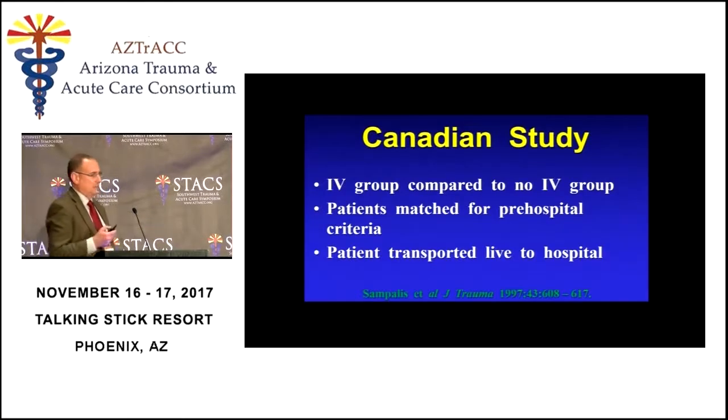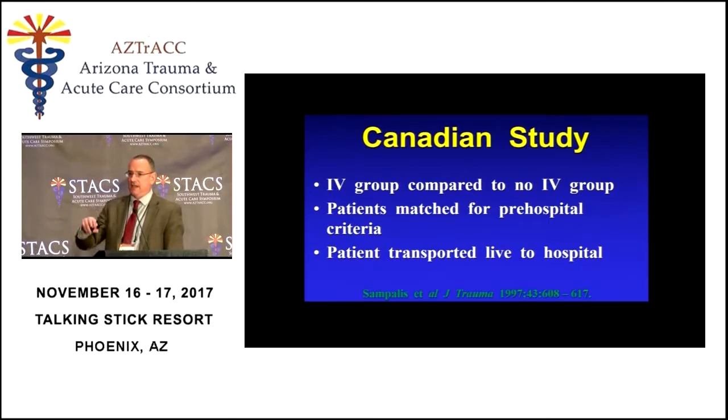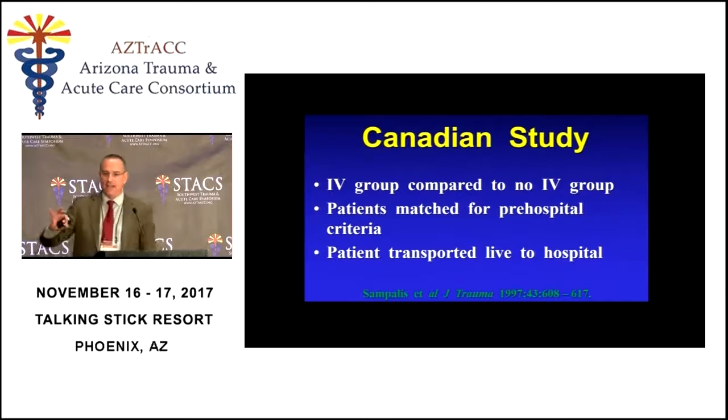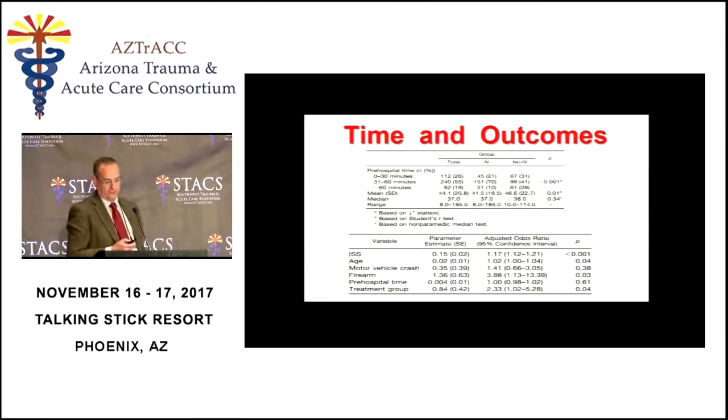Now here's another study done in Canada. They randomized patients to getting IVs versus you don't even get an IV. IV versus no IV. The patients were matched for pre-hospital criteria. They were transported live to the hospital. What this study clearly shows is the patients who don't get an IV get to the hospital faster. If you don't get an IV at all, you get to the hospital faster.